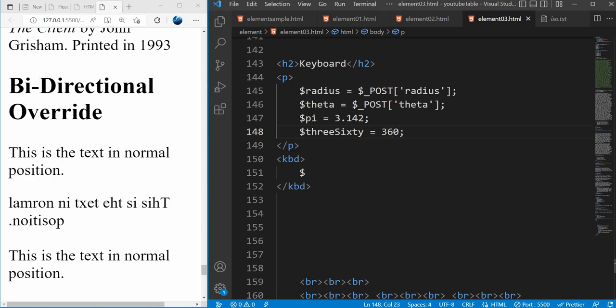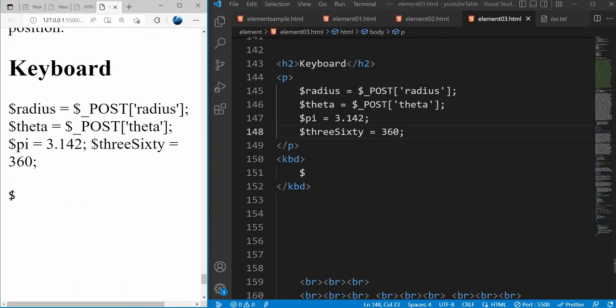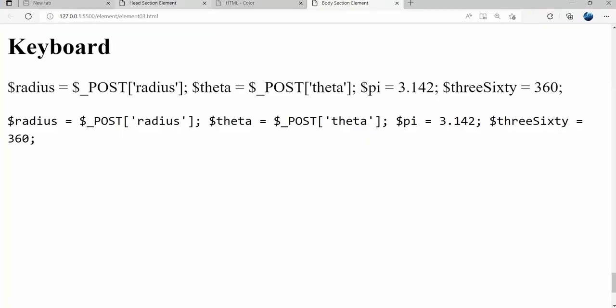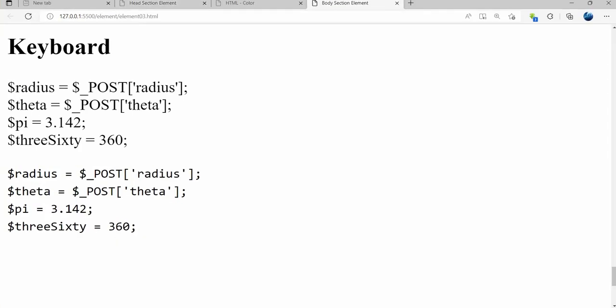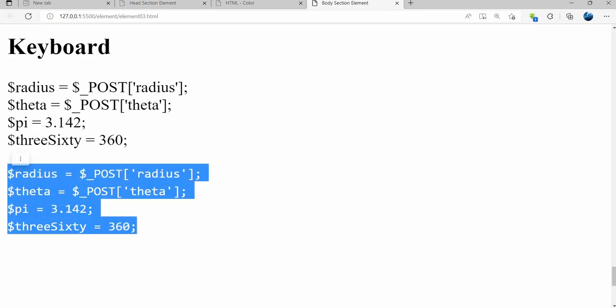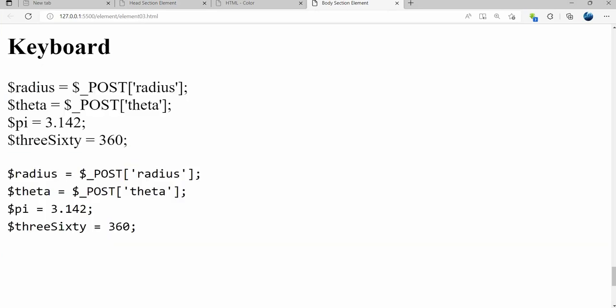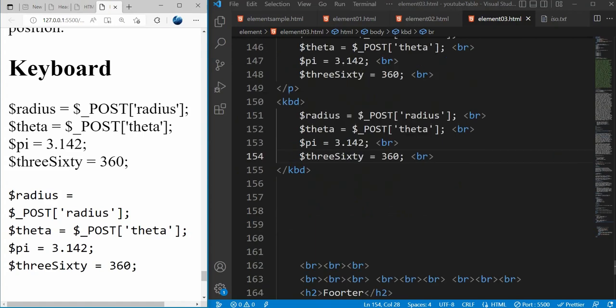They are in paragraph. I save. You can see what they look like here. Then I copy and put them in keyboard. Let's see the difference between the two of them. Let's do some break tags so you can save. Maximize the browser and see. If you look at them, you see a difference between the two. This is what keyboard can do for you, and this is what paragraph can give to you. If you need it, it's very simple, you can do that.